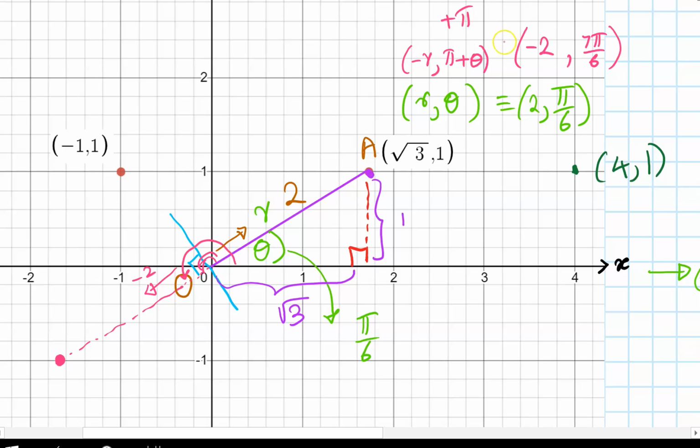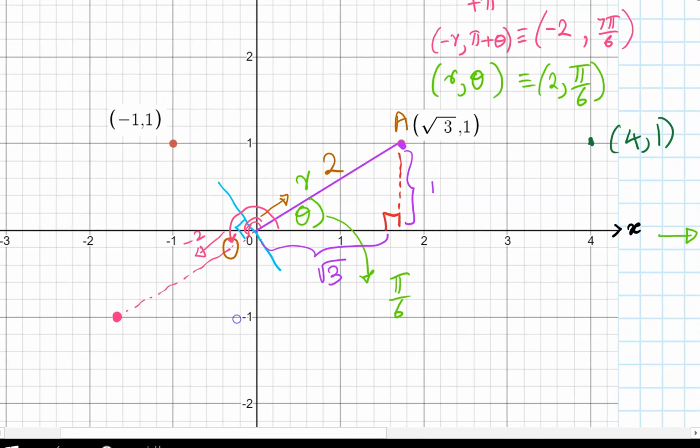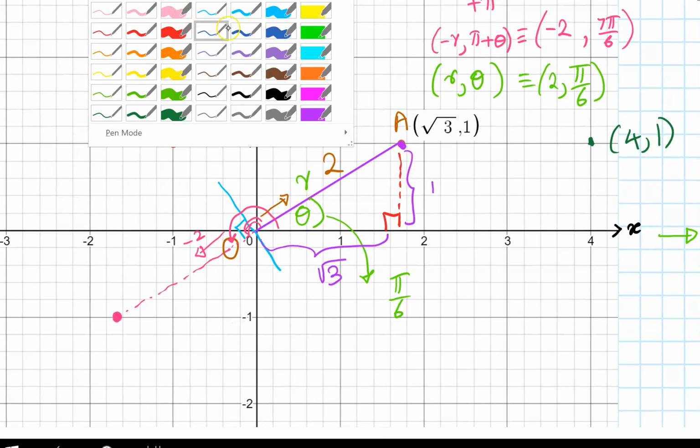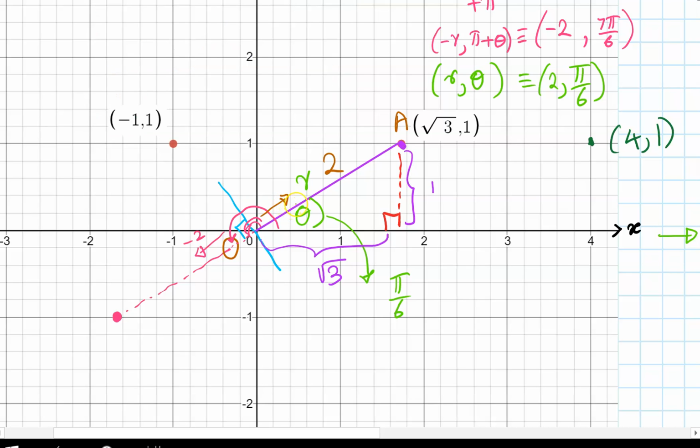Well, you think to yourself now, is it the only way we can write this coordinate? Well, if you remember the repetition of trigonometric functions, you can in fact whirl around this point. So if I go around this point for another 2 pi, I'm going to repeat exactly the same point again, which means I can say in general, it is written as r, theta plus 2n pi.